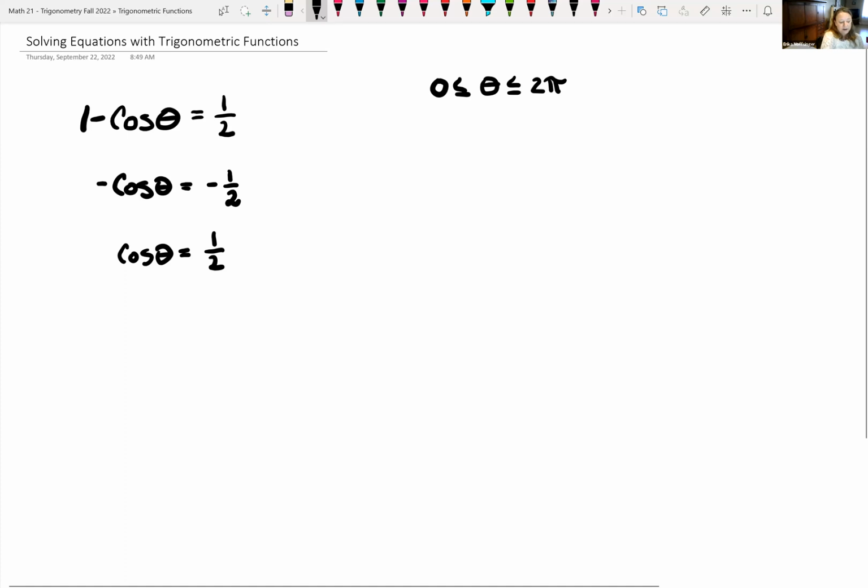So let's first think about the first quadrant. I know 60 degrees or pi thirds would get me back positive 1/2. So theta is going to equal pi thirds. And then in the fourth quadrant, well, we want this between 0 and 2 pi, so it doesn't have any of the negative angles in there. And so if we look at this fourth quadrant, our reference angle in here is pi thirds.